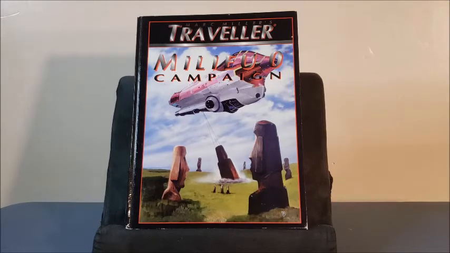He went on to found his dynasty that ruled it off and on for a while. If you follow Traveler history at all, you'll see that it's not by any means a straight line. It's a lot like the Roman Empire history, which I'm okay with. So Milieu Zero takes us all the way back to the very beginning, to when the Imperium is this fledgling state that's struggling for alliances, struggling for identity, struggling for recognition.